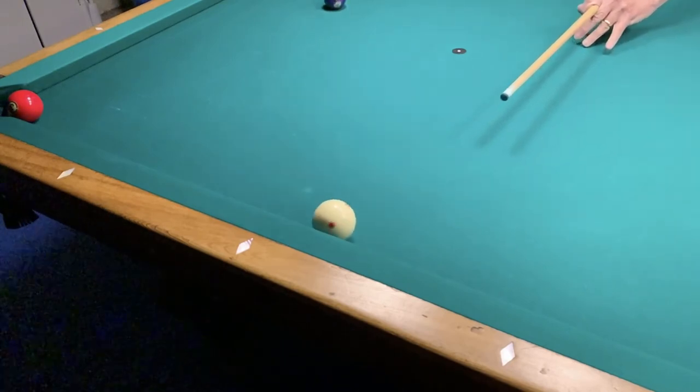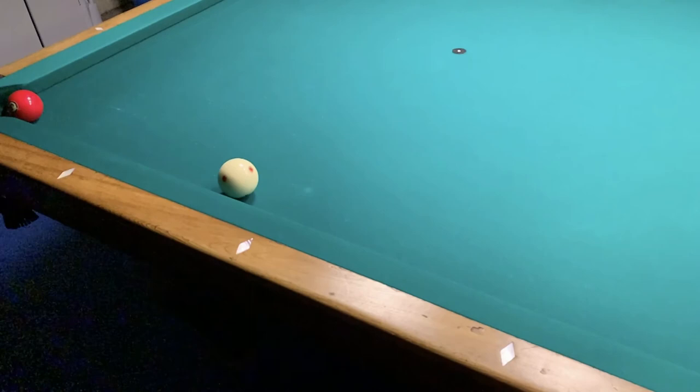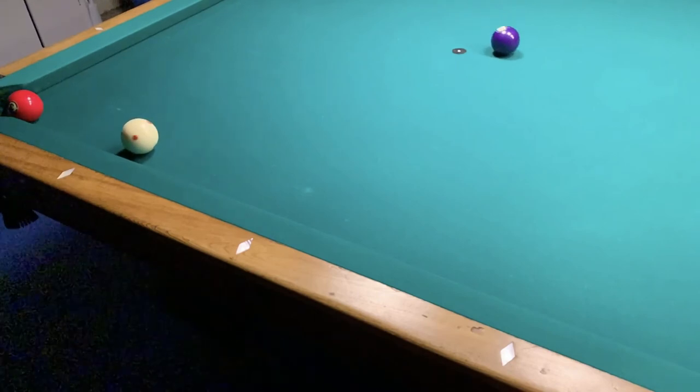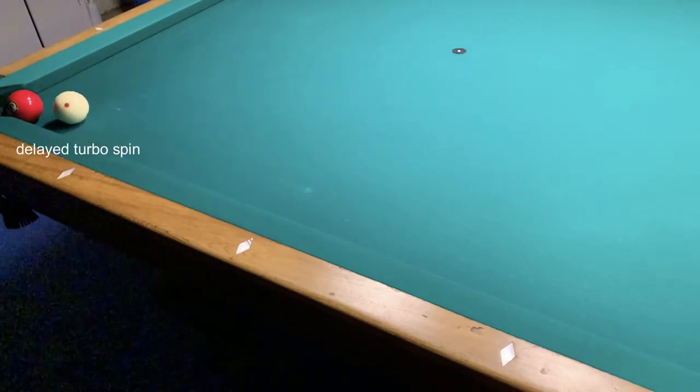I applied rarely seen delayed turbo spin to finish out this shot, just as the cue ball is running out of juice. Wait for it. There you go.